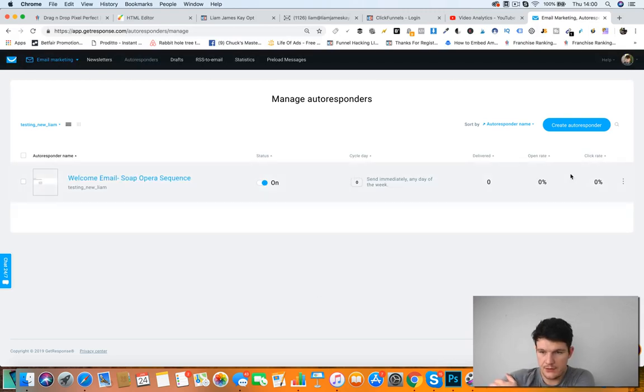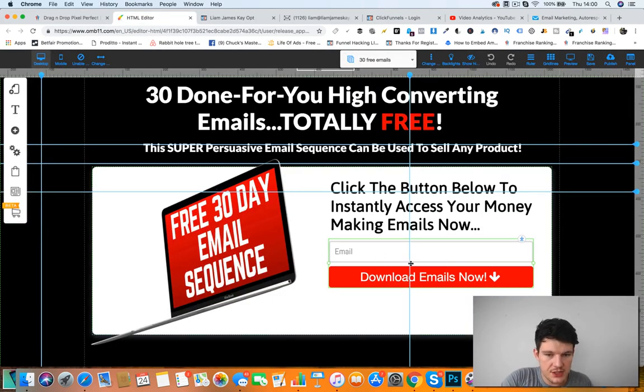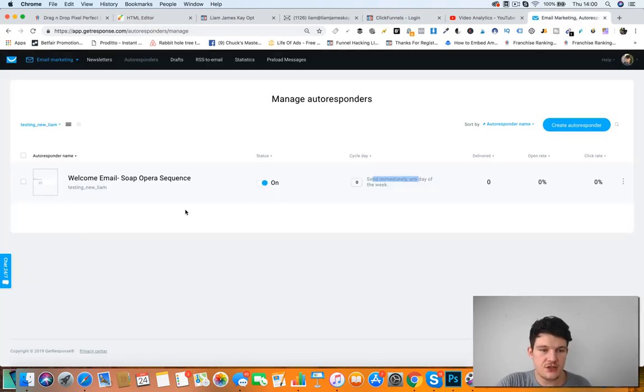And it's a case of just do your first email, create, do your second email, create, and just do it. And then you just want to start building this list of emails up. And then as soon as someone subscribes, as long as it's turned on here, it will send it immediately as soon as they subscribe. And obviously before you run any of this, test it's all connected by publishing your site, enter your email address, see whether you receive the emails. And that is as straightforward as it is.